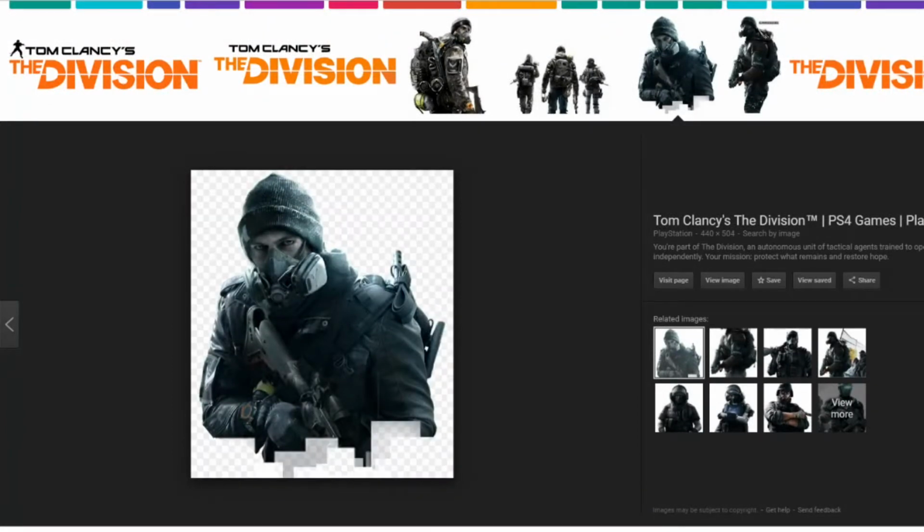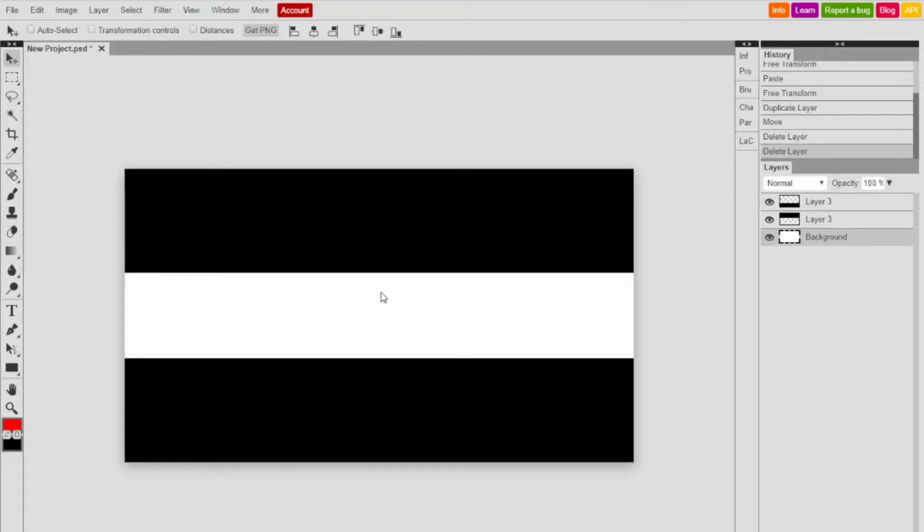Once it's okay, copy image, go back, copy paste that image right into the screen, put it wherever you want, put it in the middle for example. Okay, so now we have the start of our banner. I know it's not going to be the best banner because that would take way too long, but I'm just giving you an example of what you can do and how to make it look decent at least.